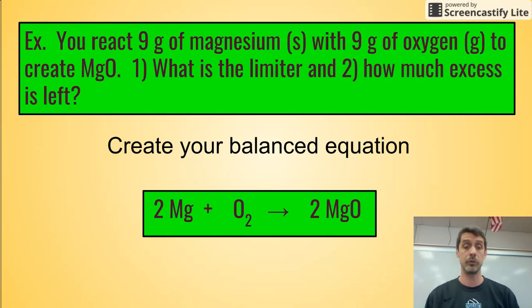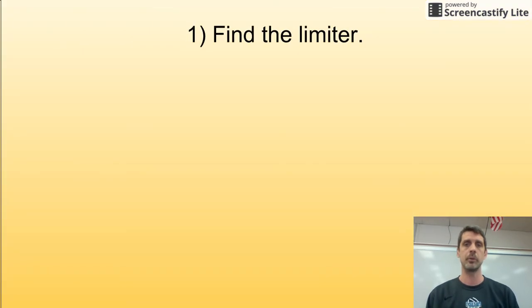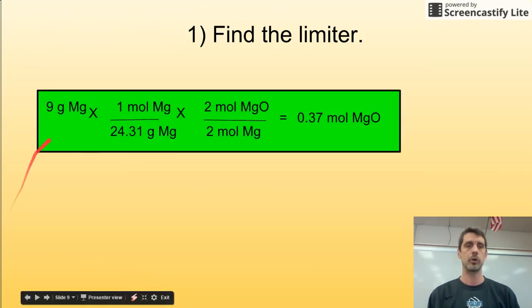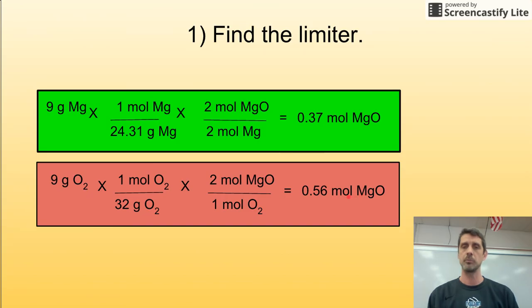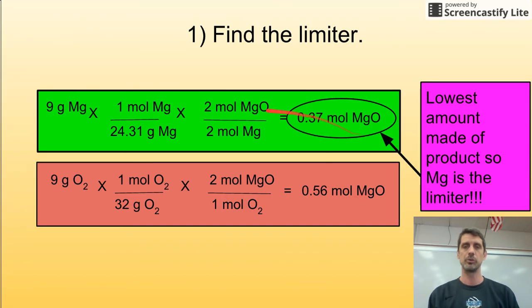All right, guys, hopefully you finished those 2 stoich problems to figure out your limiter. Okay, so I did a stoich problem for the magnesium, 9 grams, and found how much of the product I can make. And I did the stoich for the 9 grams of oxygen and figured out how much of the product I can make. And I noticed that this one is lower in amount, which tells me magnesium is the limiter, which means this problem is irrelevant information. All the information in green this time is the information that I can now use for a future problem.